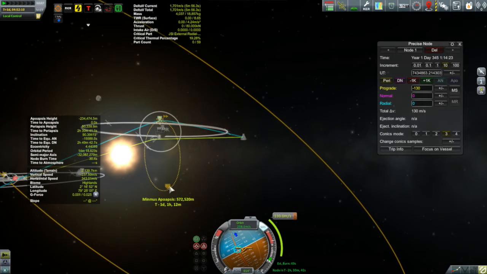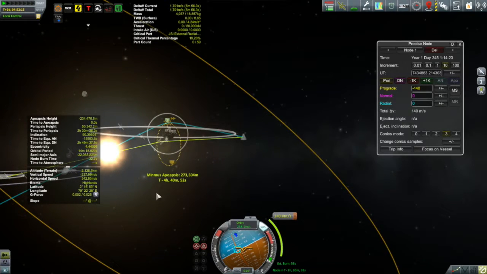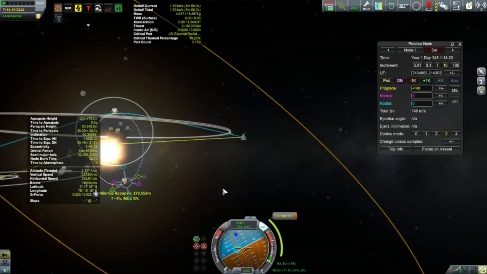The higher my apoapsis, the higher, I don't know if it's going to be the ascending or the descending node down there, but one of those is also going to be down there. The higher that node is, the cheaper my inclination change is going to be because I'll be moving slower. However, I only have a limited amount of patience, so I don't want to wait too long in order to make my inclination change. It's 4 hours and 40 minutes. Let's see what that's like.